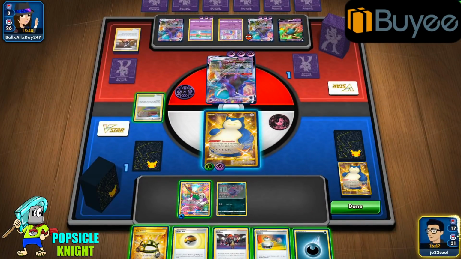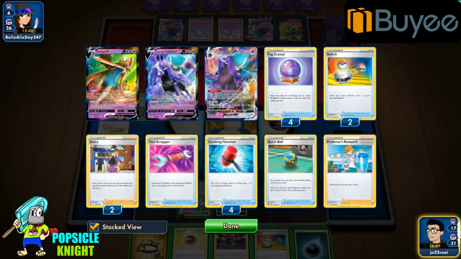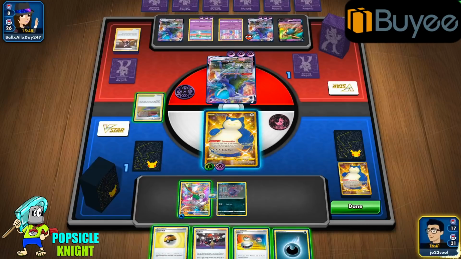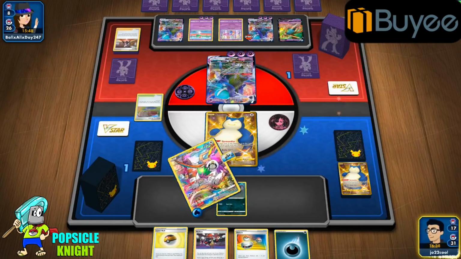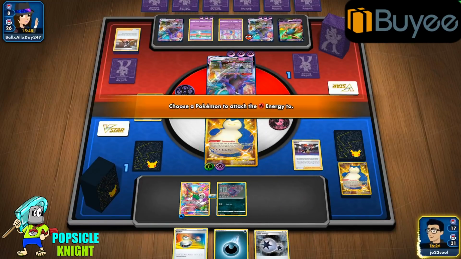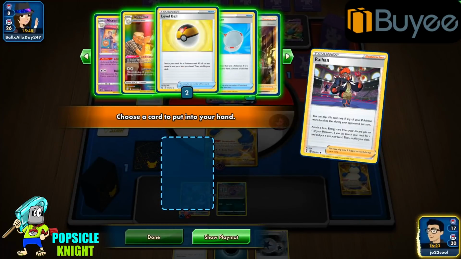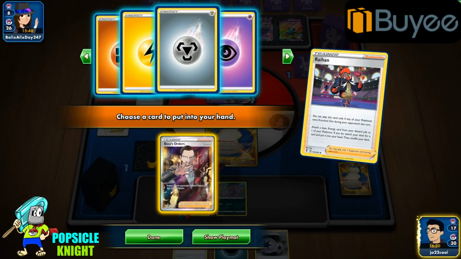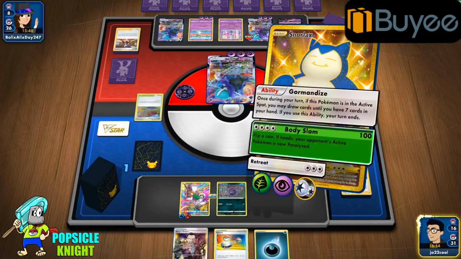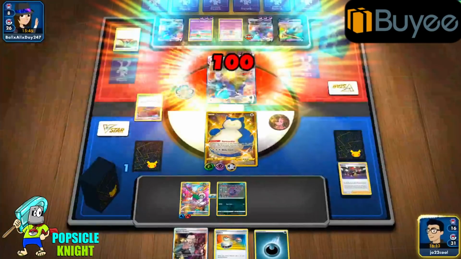a switch, then it's not gonna matter, because I'm planning to use Body Slam, hopefully paralyze their active, stall that way, and then hopefully it's a big hope. We need, ooh, we got a Twin Energy. What do you know? But no Alcremie will be able to take a knockout on this one. You can get a boss for the next turn. Twin Energy. I'm gonna go for it. Body Slam. Come on, give me heads, please.